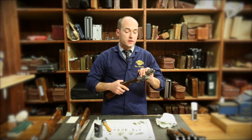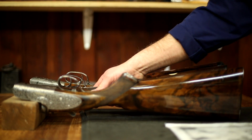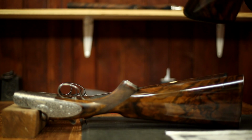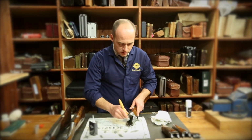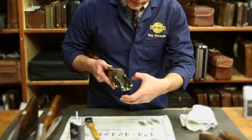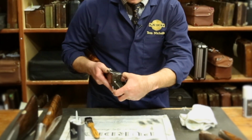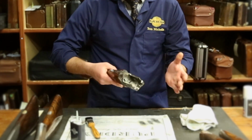Anything you notice that's obviously wrong, again, we would like to see it back to sort out any problems you might have. Moving on, the sporter, again, is exactly the same as the best gun over and under with the barrel slots and the action. Function test, the lever catch. You'll notice this lever catch is engaged. The lever catch on the sporter is actually up at the top here. Again, that can be pushed back with the thumb and released and brought home. Mechanical check, making sure everything's working.